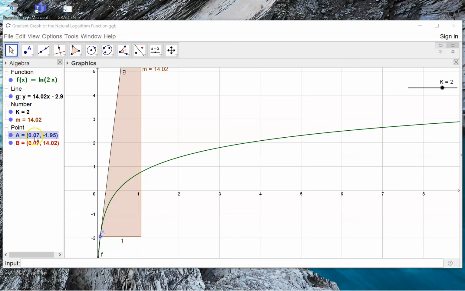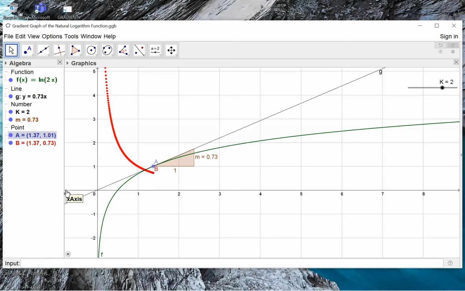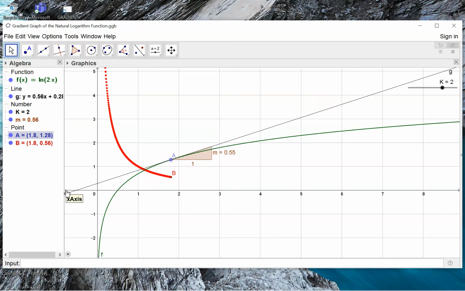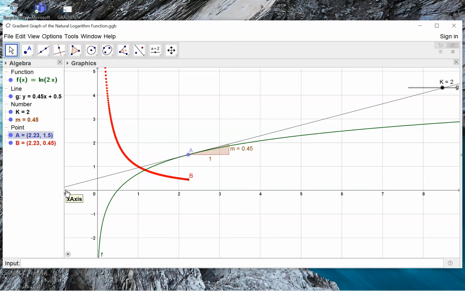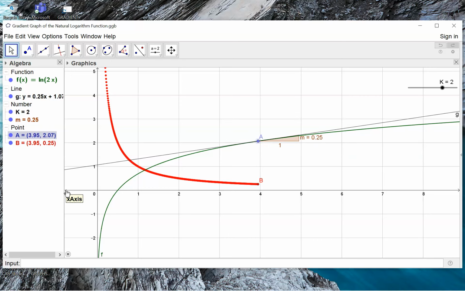If we run this, we'll see what we're expecting here. We're going to get the same shape, it's just that the gradient is going to be twice the value of what it was before. If we look at the first one, the gradient's actually just twice the value. That's because this dilation from the y-axis has caused all the x values to halve, which means that it's steeper. Therefore, the gradient's going to be a lot steeper. So for all of this, we're going to have a steeper hyperbola.